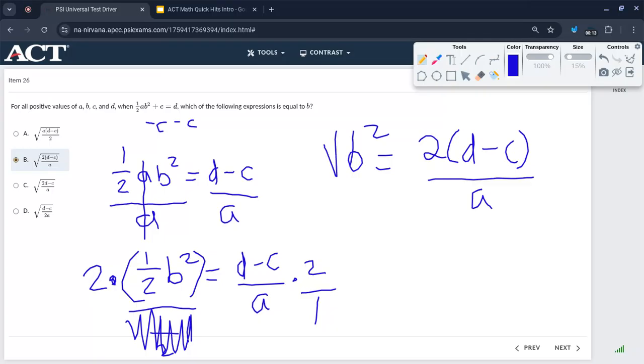Now my last part is just to take the square root of the entire function, right? So there I am, the square root. I don't need to write it out again, right? That takes more time. There's the square root of 2, parentheses, d minus c, all over a, which is what we saw for choice B. So, like I said, a little bit of bonus of algebra and Desmos. Obviously, the Desmos is a little bit more straightforward, but it was kind of tedious on this one. Maybe just by remembering a few of the algebra steps, it could get you what you're looking for.